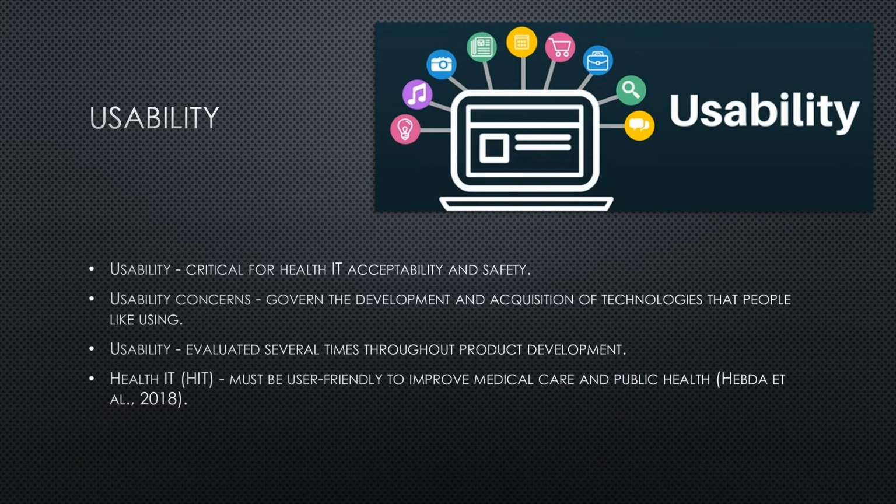Usability is crucial for the acceptance and safe use of health information technology solutions. The author argues that informaticians are guided by usability considerations while developing and acquiring technologies that people like using. Evaluation of usability may take place at several points during the product development process. For health IT to fulfill its potential in enhancing medical treatment and public health, it must be easily used.